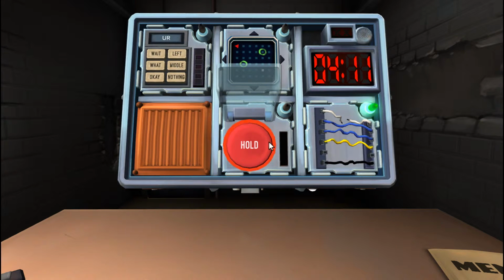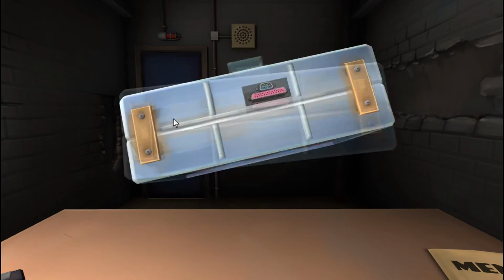Big button. Okay. What you got? It's red and it says hold. Okay. So let me see. Red and it says hold. Okay. Press it and immediately release it. Okay. All right. What next?